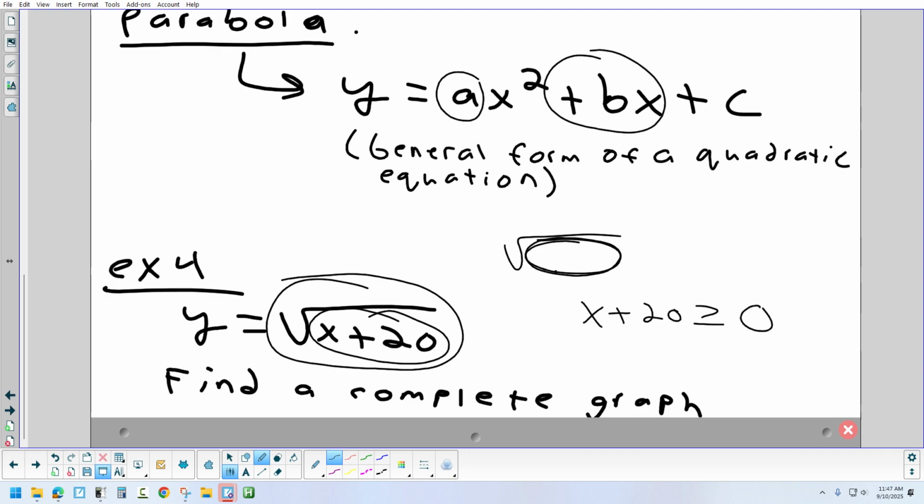Okay. So you want this to always be 0 and up. If you want x plus 20 to be guaranteed 0 or higher, then that means you want x, if you move it to the other side, to be negative 20 and up. That's what x has to be in this problem. If you plug in negative 30, that's smaller. That's not going to work. Is there any question why you could only fill in numbers negative 20 and up right there?